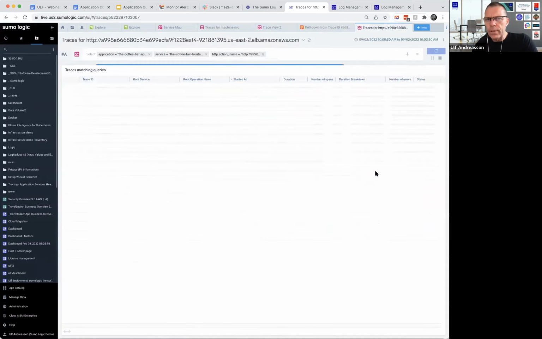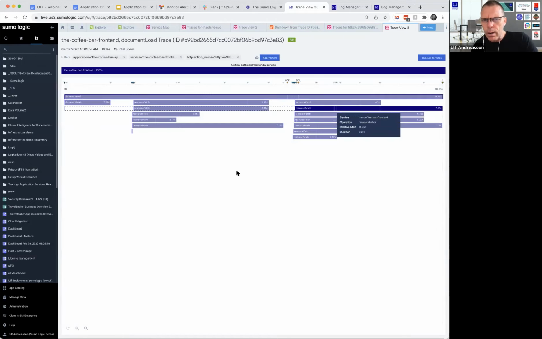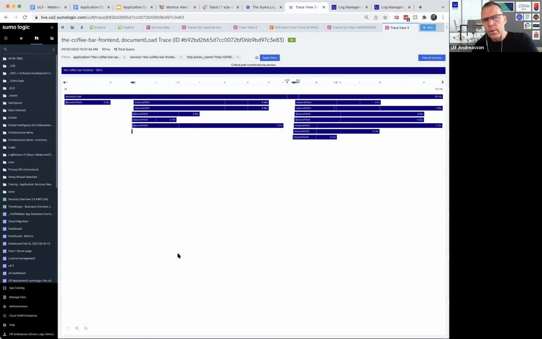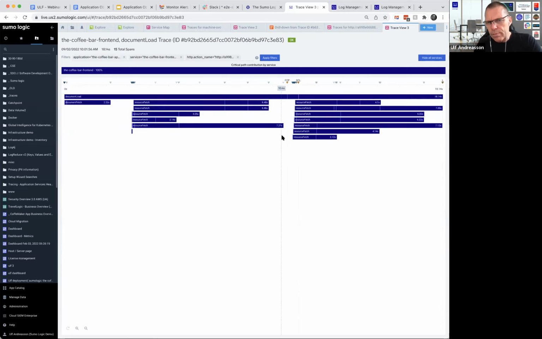And one of the things, so this is going to be very specific to the front end. I haven't looked at all of these to be honest, so I'm out on a limb here. But basically what you see here is some additional functionality as well. Here's the front end, so all of the things that happen in the browser. There's a lot of resource fetching and document fetching and loads and stuff like that, right?